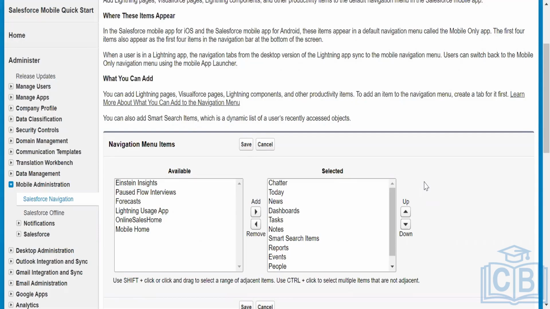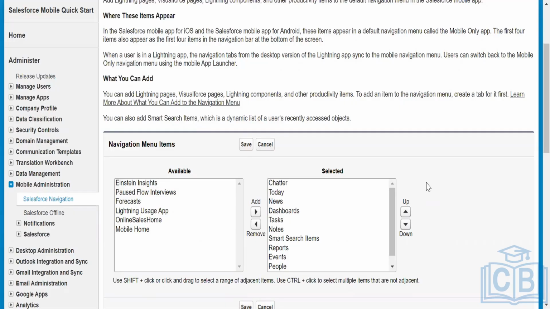Lightning pages, Visualforce pages, and Lightning components are some options which are used for customizing your Salesforce through development. Even that you can opt into your Salesforce One app. That is another option where you can use this Salesforce One app.